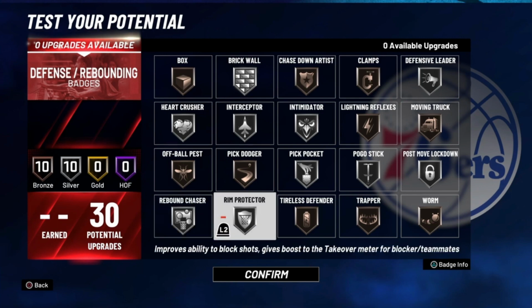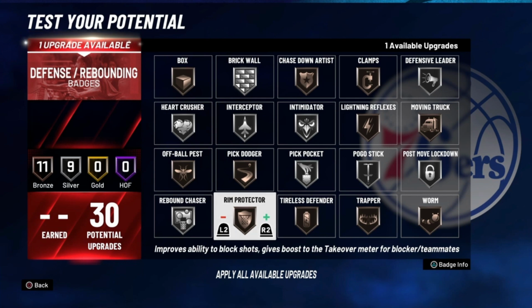All right, Rim Protector, very good badge. I feel like as a guard, you should have this badge on at least bronze, and here's why. One, you get snatch blocks, which is tough. Two, when you get a block, it boosts your takeover and your teammates'.